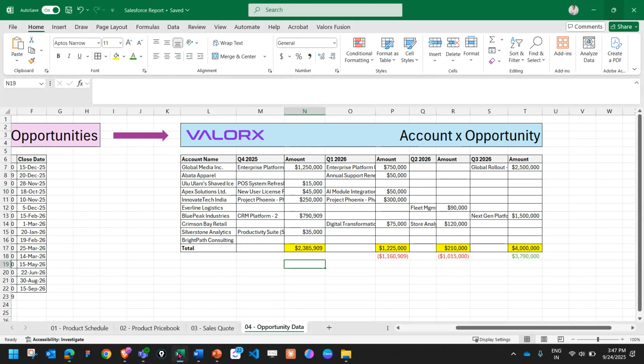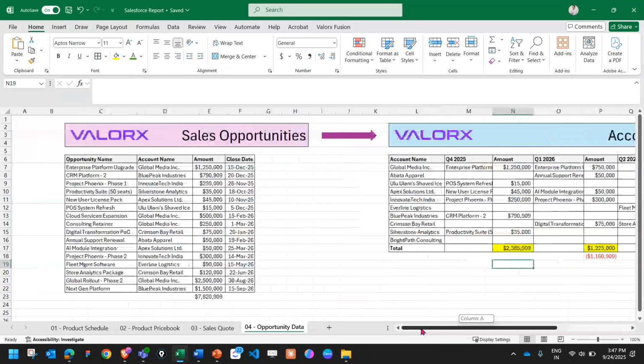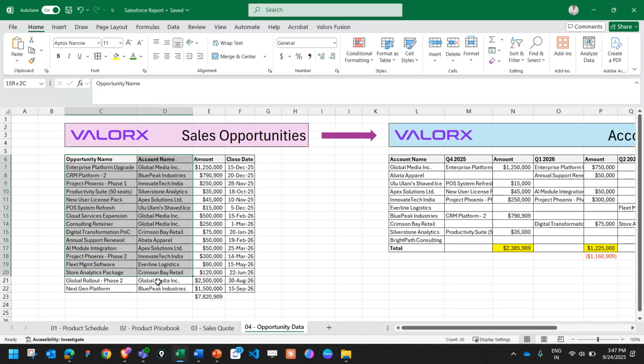So what she does is she simply gets all the data, the exports of all the sales opportunities. What you see here is all the opportunities. She has the latest update. She gets the opportunity, the account data, the amount and the close date. So this is the data she has exported, and right now she knows there is about 7 million, the overall revenue which can be expected by the sales team.